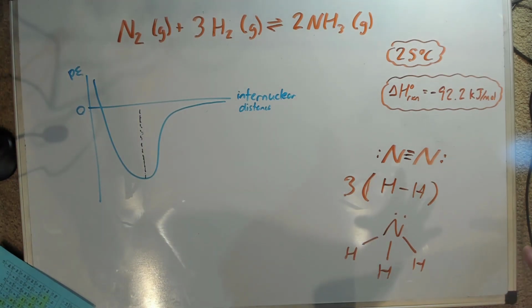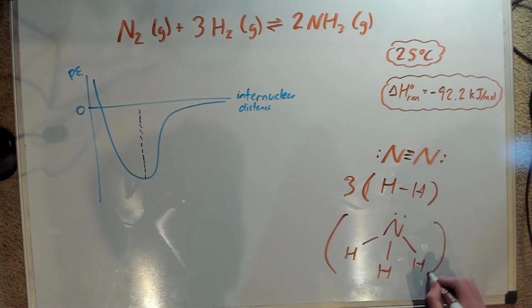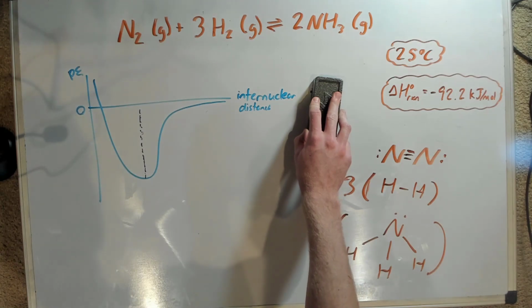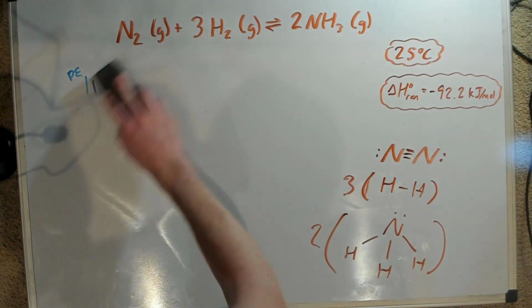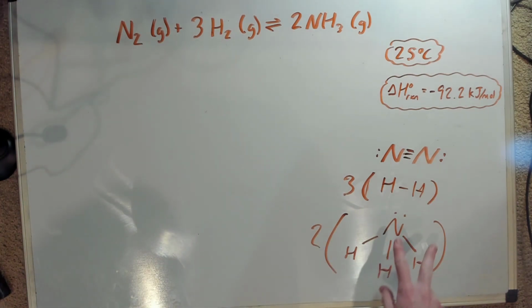Okay, so now those are the pairs. So we haven't even started talking about bond energy stuff yet because we needed to draw the things in order to do it. There's 2 of them. Okay, I think we're good with this graph. I'll draw it later if I need it. So, we have two of those.